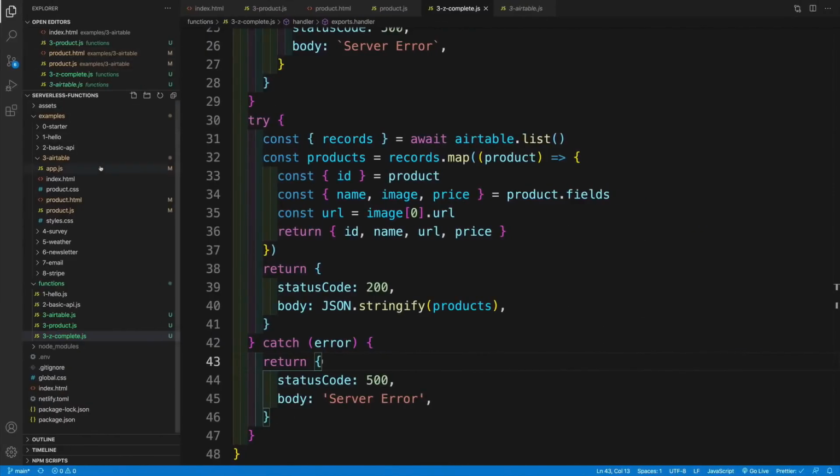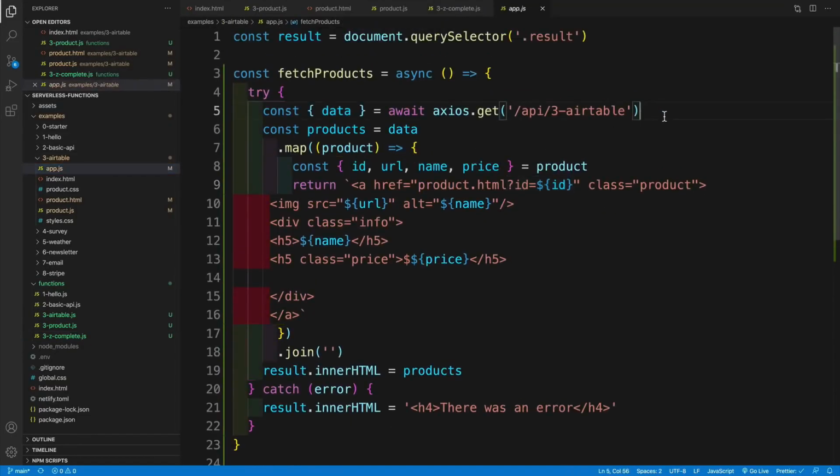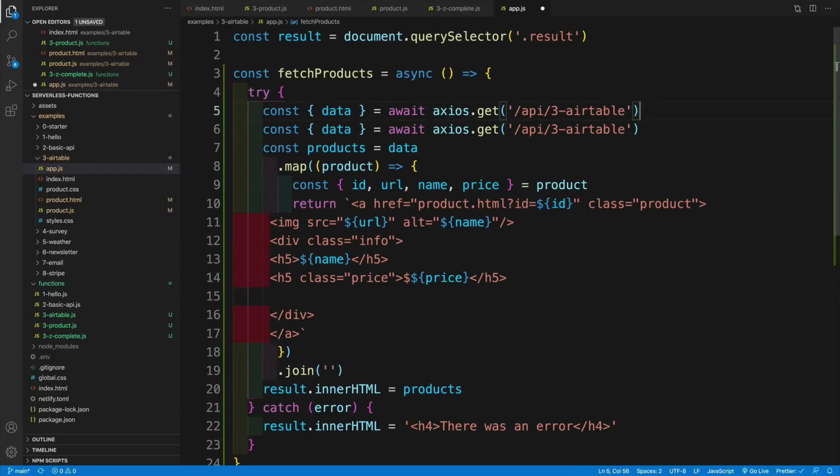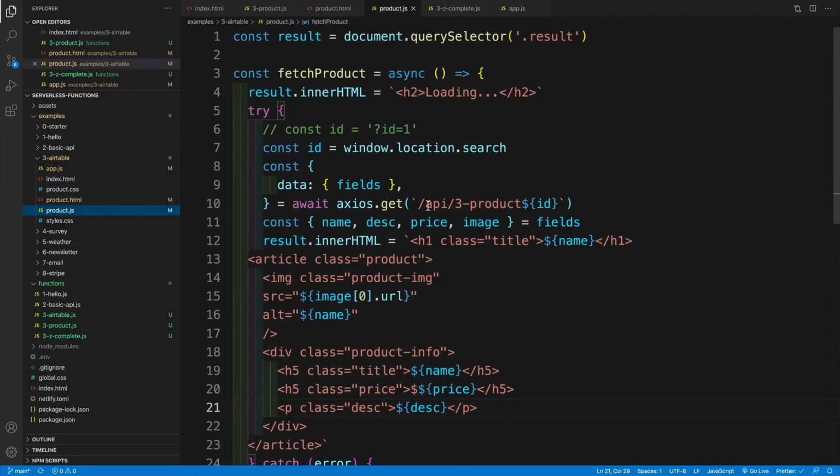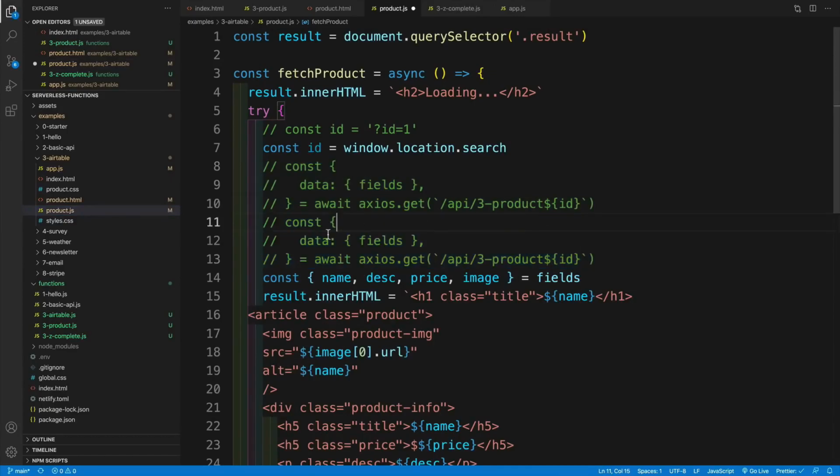And now I'm going to go to the examples, and first in the app.js, I'll leave this one for your reference because again the idea doesn't change. So I'll just copy and paste and I'll comment this out. And here we go with 3z and then complete like so. And we're going to do the same thing in a single product. So in product.js, what you would want to do, of course, is to comment this out, copy and paste, and uncomment this. And we're just changing the value here for our serverless function. So we go with 3-z and then complete like so.